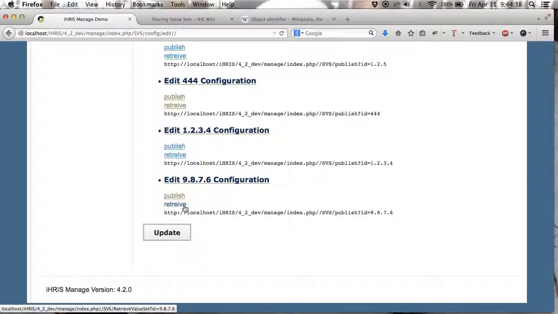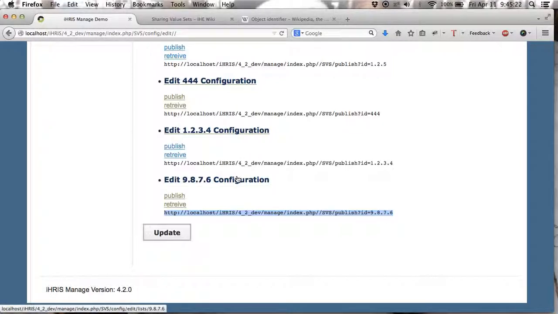The second link we have is to how to retrieve it, and we'll show that once we've published. Clicking on the retrieve link will pull up the XML document for the shared value set, and that retrieve link is the one that's shown just below. This is the link that you would share with other systems in your health information system if they would want to retrieve the list of jobs or cadres from iHRIS. They would need an account to log in, and we can use basic HTTP authorization to allow those systems to access these lists.